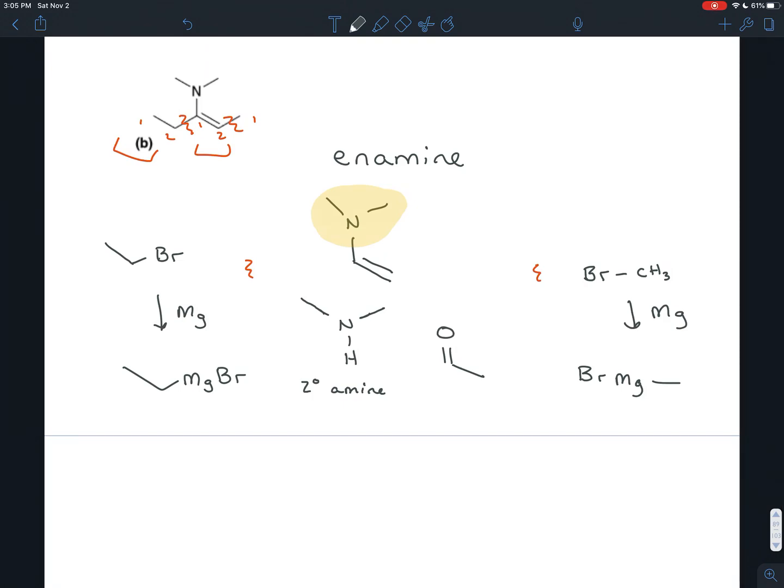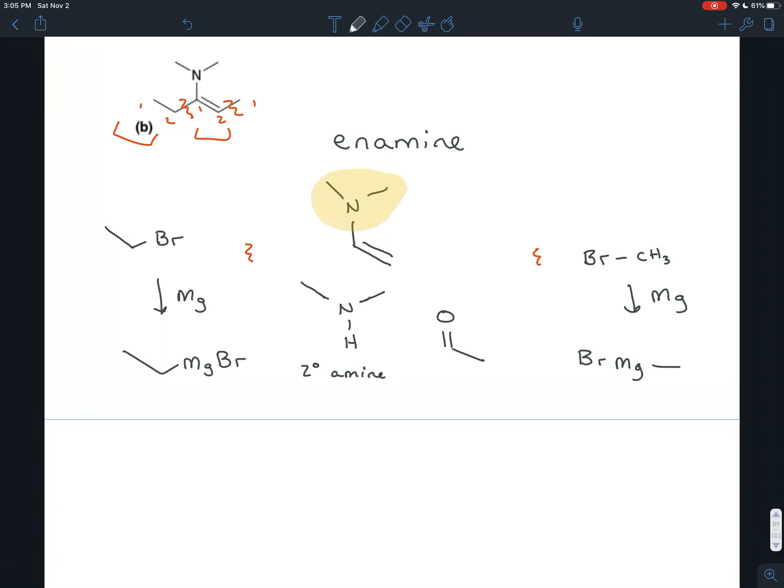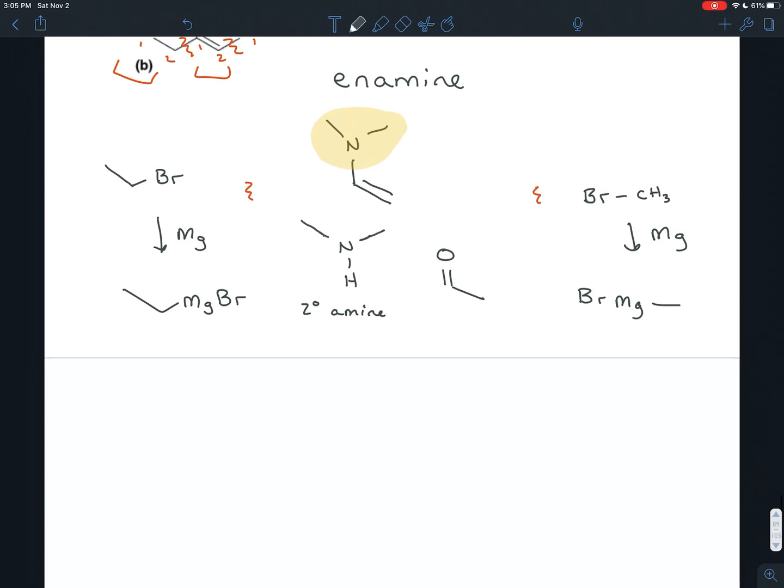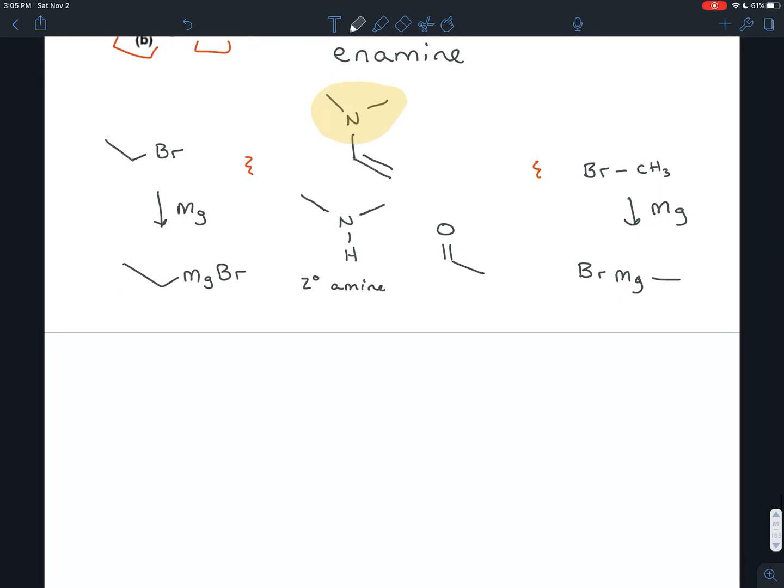Now, the aldehyde or the ketone is going to be going toward the bond where the nitrogen is. We drew the mechanism for how this forms in a previous video, so I won't belabor how that works here. But remember, those are the puzzle pieces that you need. You need an aldehyde or a ketone. The double bond to the oxygen is going in the direction of the nitrogen. And then you need a secondary amine. And if you mix these two things together, you'll get your enamine. Okay, well, these are our pieces so far.